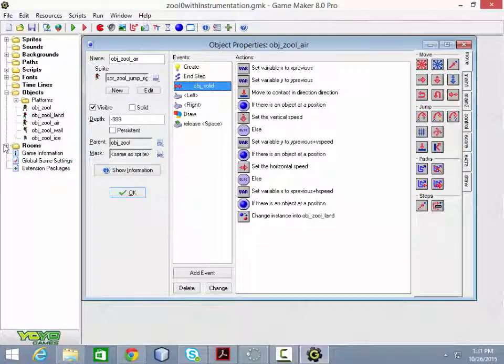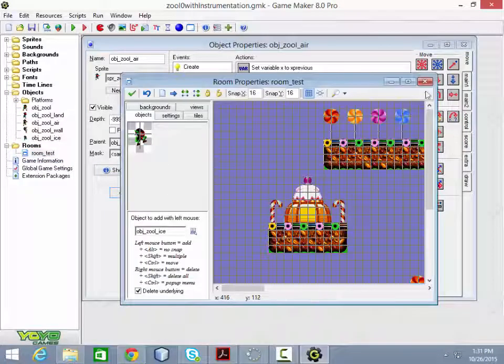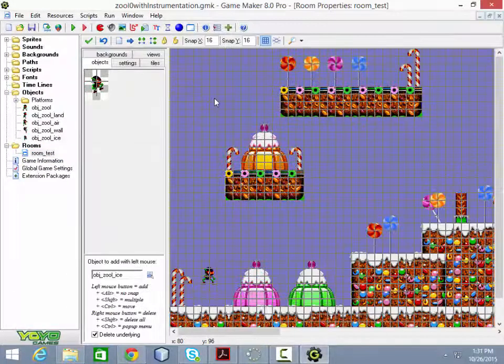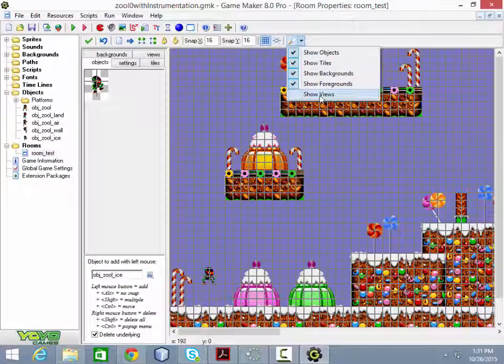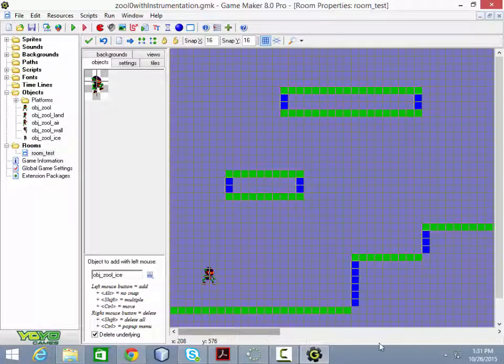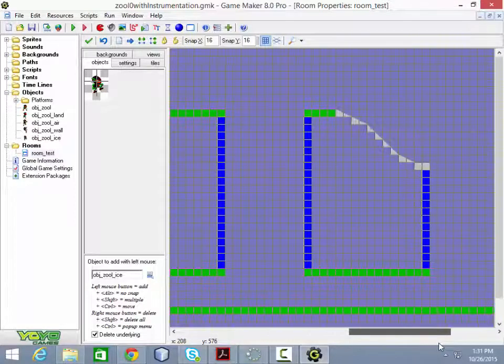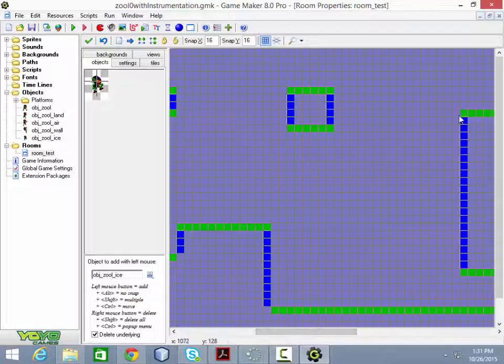If you look in the room, the test room, and I shut off all the tiles, the question is, where are the ledges? And the answer is, there aren't any. At first I was thinking these green things were ledges. They just happen to be up in the air. Actually, these aren't ledges. These are platforms. So the question is, where are the ledges supposed to go?